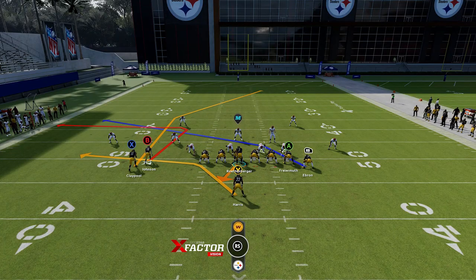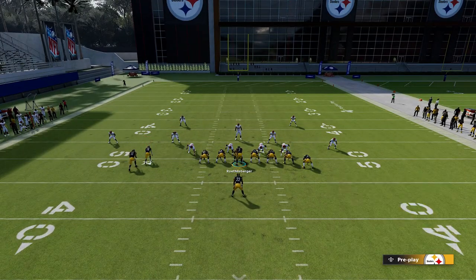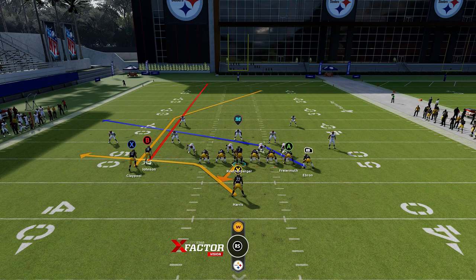As far as the setup for this play, it couldn't be easier. It's a one play touchdown against every single defense in the game, and you only have to make one adjustment, which is putting the B route here on a streak. If you do that, the X route will get open against any single defense in the game deep. Just make sure you have your fastest receiver there.